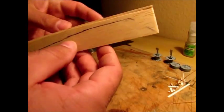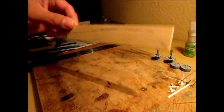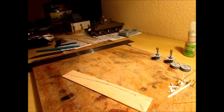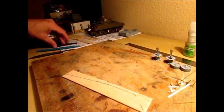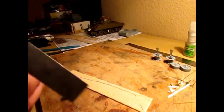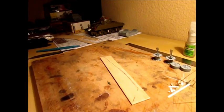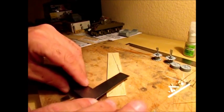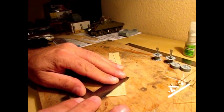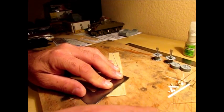And what you do is, see? And it comes right off. Now we have a smaller piece that we can work with our smaller straight edge, and we don't need to be moving this and knocking parts out with this big long one. And what I'm gonna do first is, remember the hole is the same on the other side, so you can just trace it. Always cut inside the line as the hole is a little bit smaller.